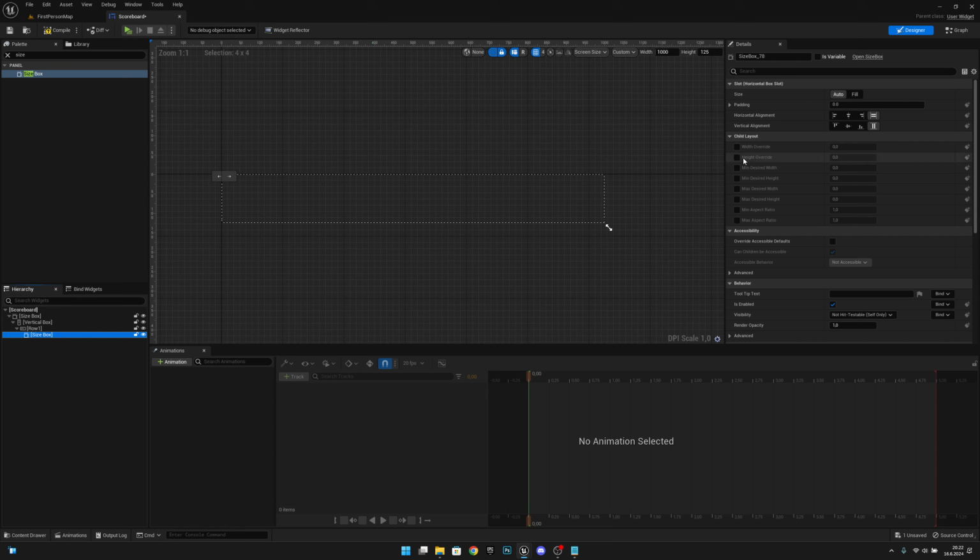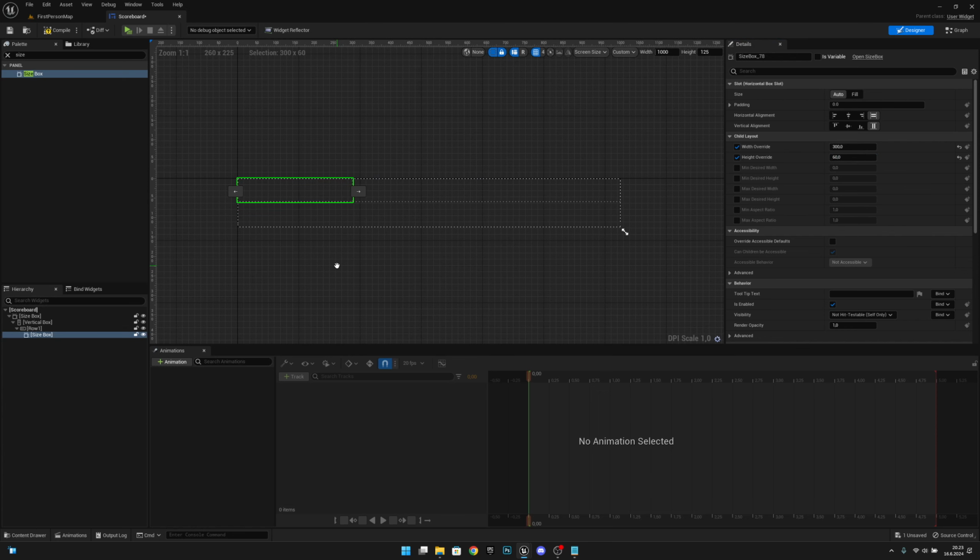And now let's set the width override to 300 and height override to 60. Okay, so this will be our slot for the map name. So let's rename this size box to map name box. Okay, and let's set it as variable like that.